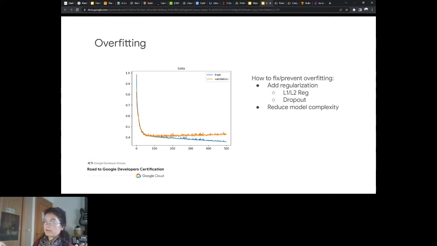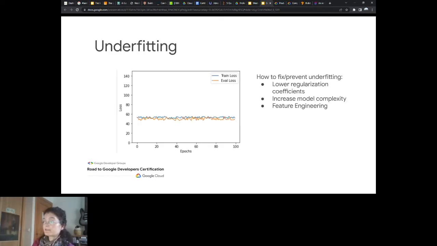So it can have many high order grades. One way of reducing the overfitting is to say, I'm going for a simpler model, a simpler formula, I'm going to remove the high order components in my mathematical polynomial, for instance. That could be for overfitting, and for underfitting, it could be the opposite, right? So we are doing too much regularization. So instead of putting this lambda parameter very high, let's put it lower, a smaller value for that parameter.